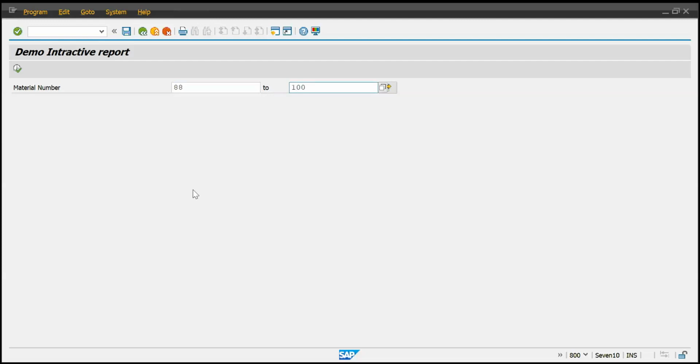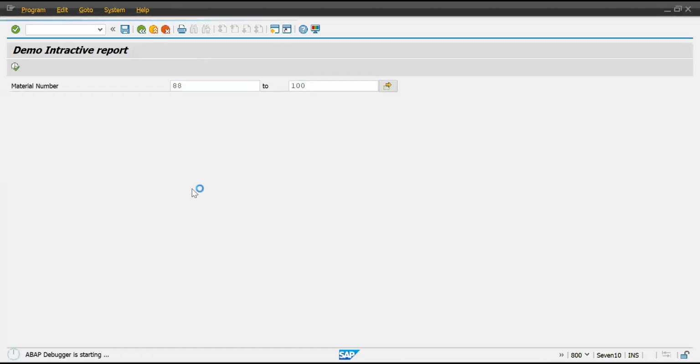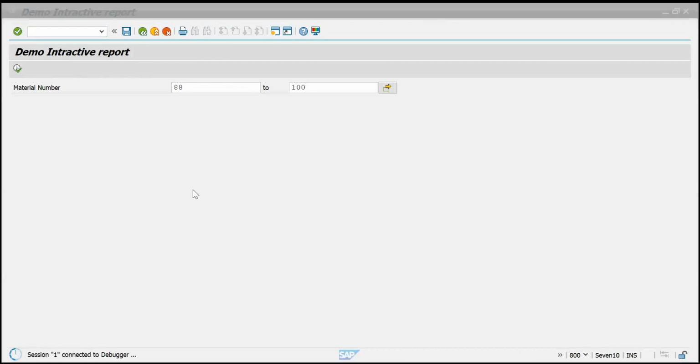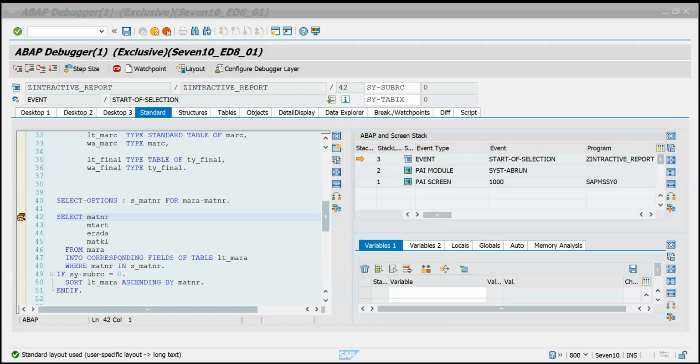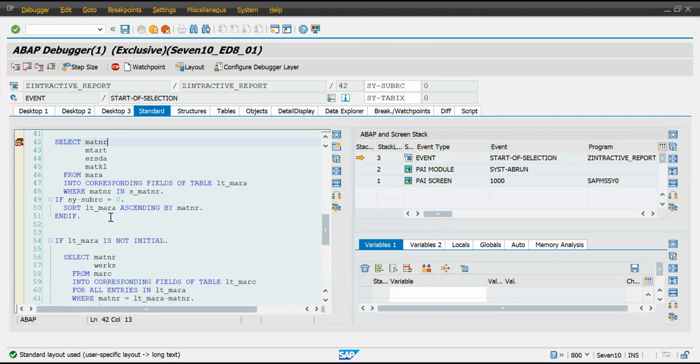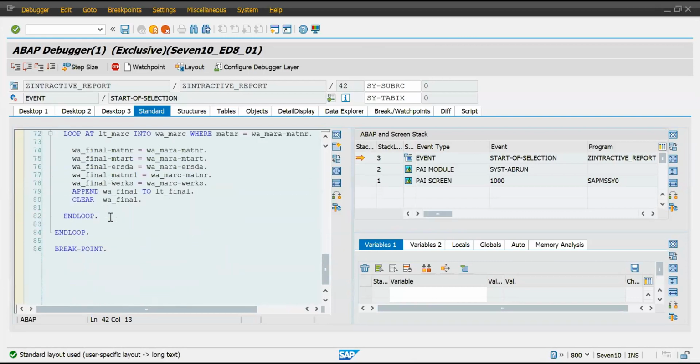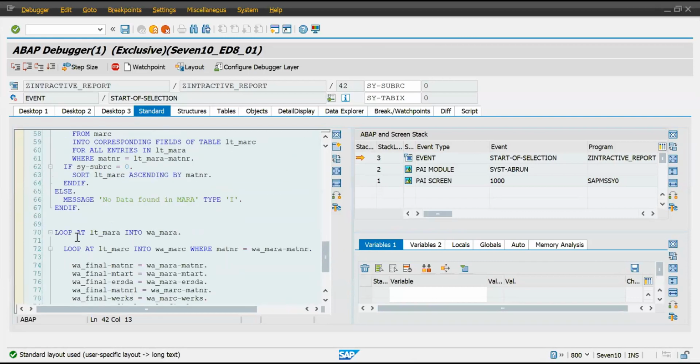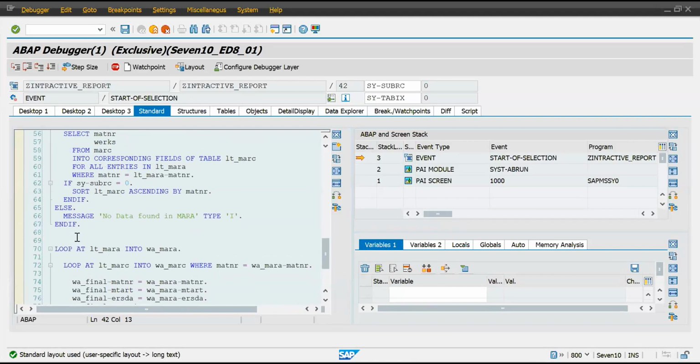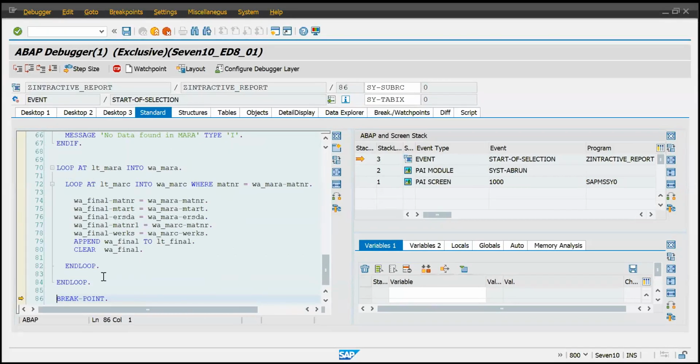So we saw last time there were 3 entries, right? And we should now be able to see all 3 entries. Now if I just press execute, I'll have to reshare my screen because the debugger screen will not be available. Yeah, see, we came to this program now. And if I simply go to the breakpoint, see, we came here to this breakpoint.